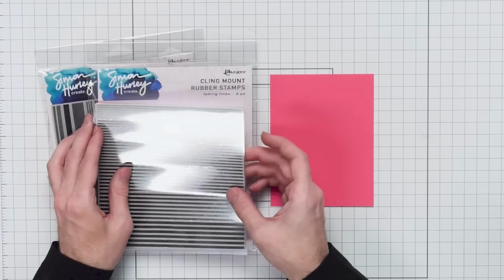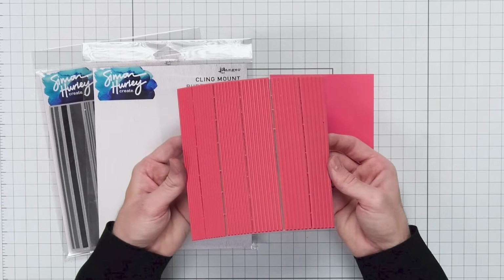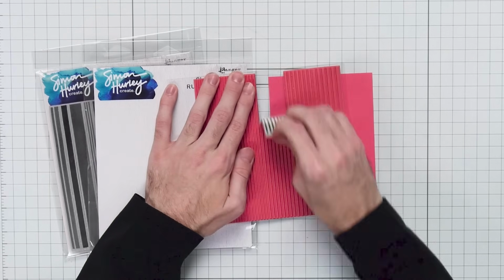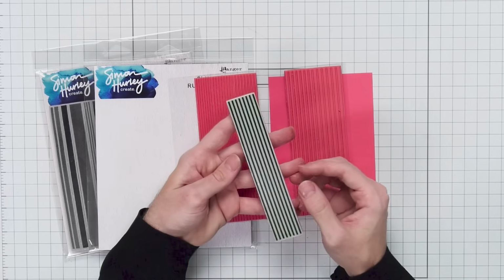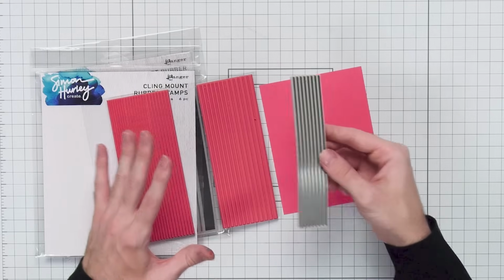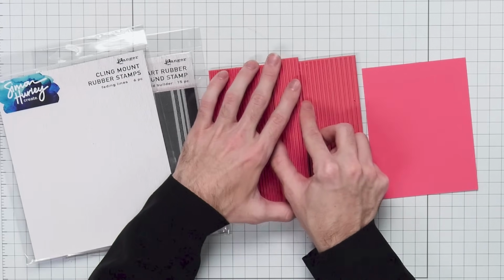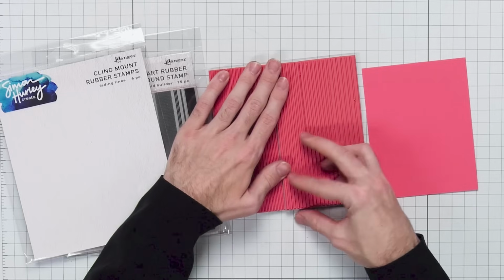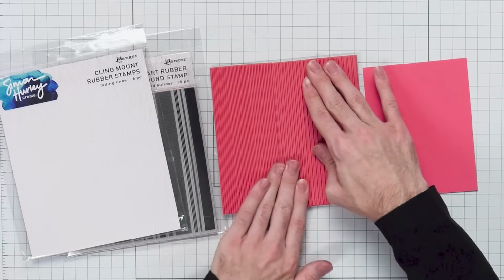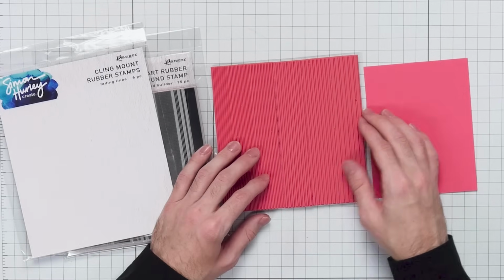What I love so much about both of these stamps is that they're red rubber, so they're going to stamp beautifully, but also they have little peel apart cuts all throughout them. And all you need to do is just peel these images out, and you could use these stripes separately if you want to kind of stamp them on your card and create some kind of plaid designs and really go in and create your own look. But here, you can also put them right back together like a little puzzle and use it just as one solid background image, which is what I'm going to do today for some really easy stamping. But I love that there's options with these stamps, and it's the same price as a regular background stamp, which is great.